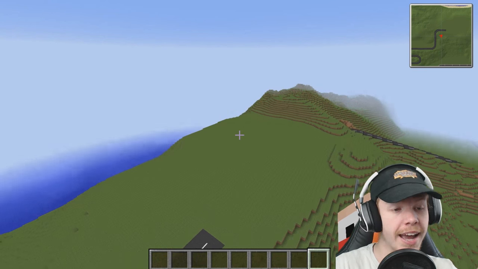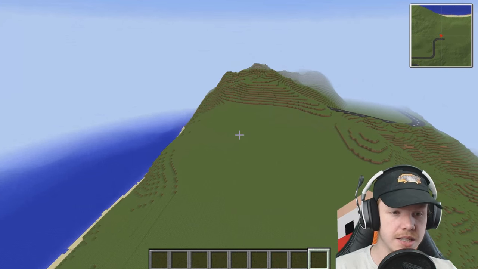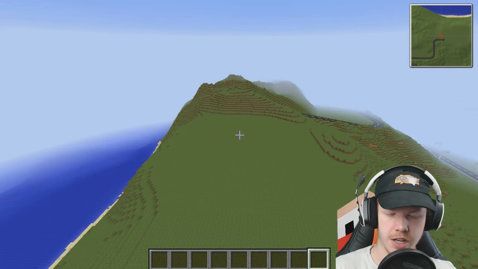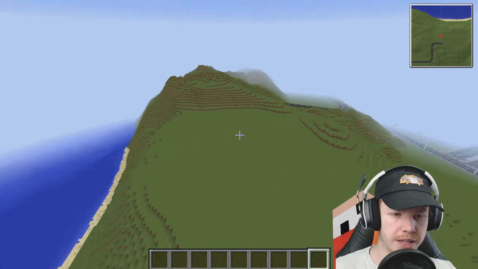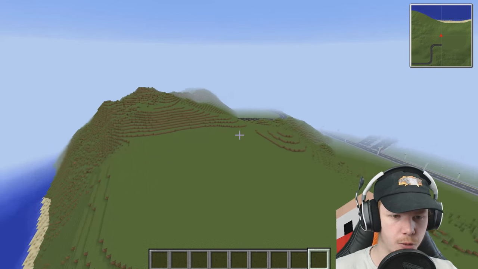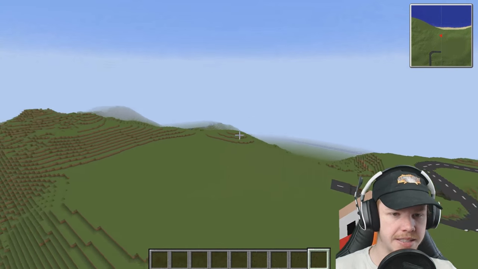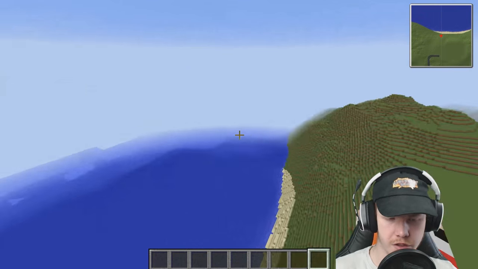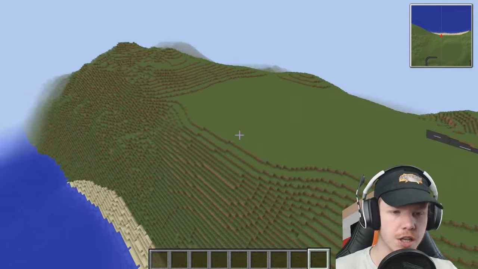Now, I am fully prepared to do some drastic terraforming here because this is definitely not a big enough area to do a runway, let alone an airport. I want the runway to go from here-ish, take this little mound away, and go that way. That way the planes have a nice clear view in front of them and behind them. They don't have to get up over these mountainy bits on the side.